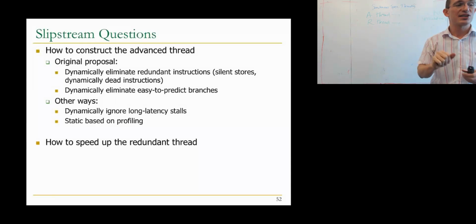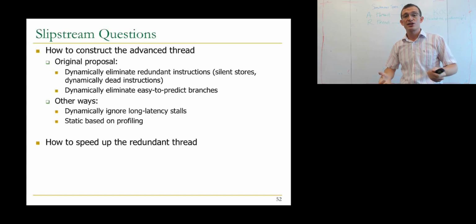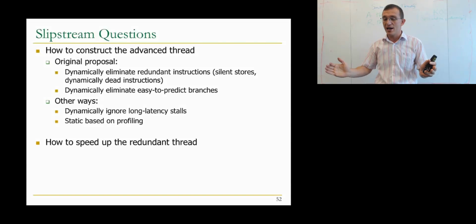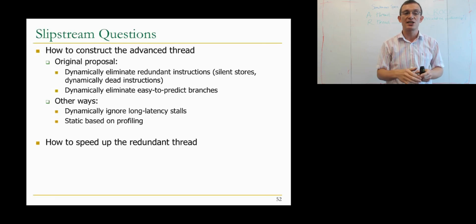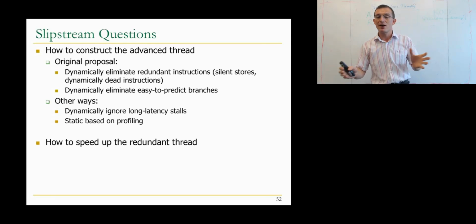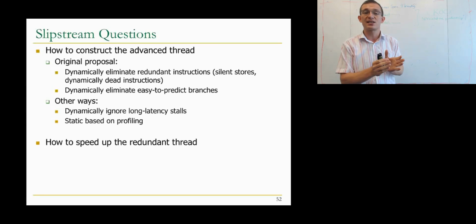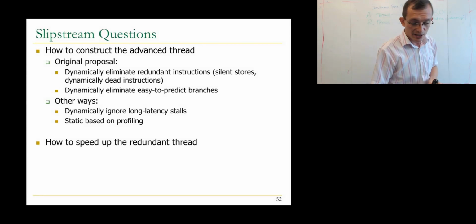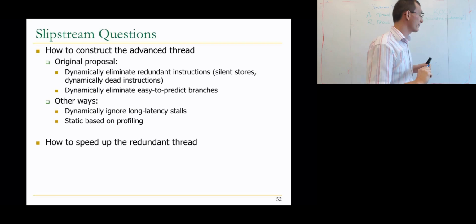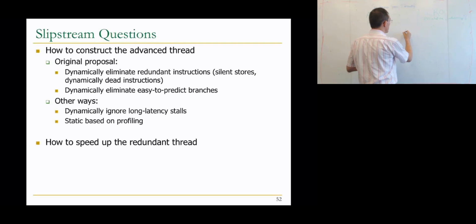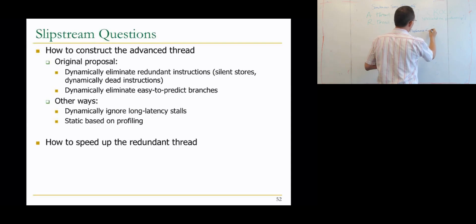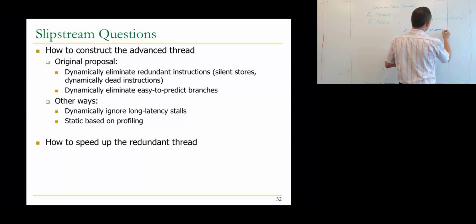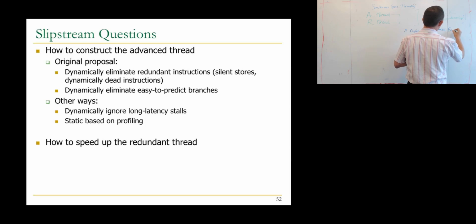Or, let's go back to slipstream. Another way is you can statically construct an instruction stream that's based on profiling, and that's based on some execution, right? That way you can reduce the size of the code that gets executed in the redundant stream. And there's a paper that I would recommend you to read from Rochester, a performance correctness explicitly decoupled architecture. If you're interested in doing research in this area, explicitly decoupled architecture.